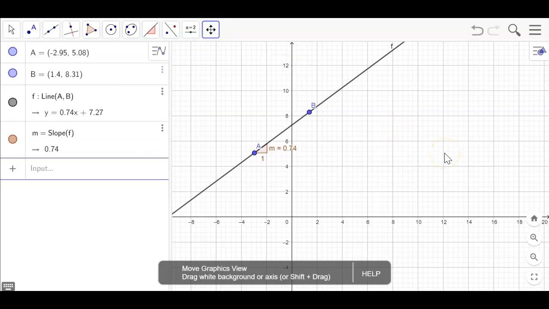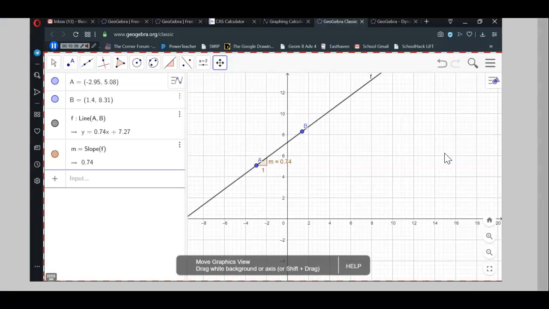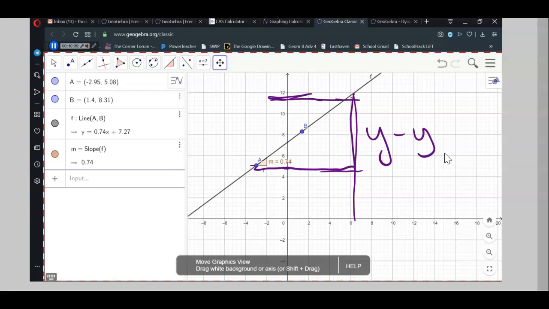Doesn't matter. I'll do this real quick. So now if I do this right, I'm going to say this vertical change, it's the difference between this y and that y. So this is y minus y. That's my vertical change between this y here and this y here. And this right here is my horizontal change between here and here. So that's x minus x.